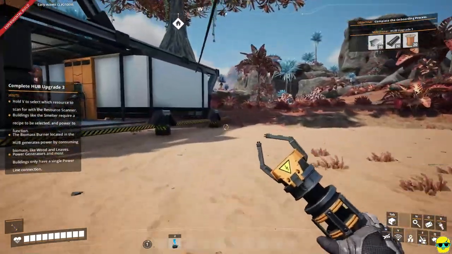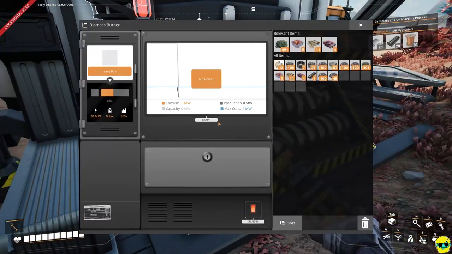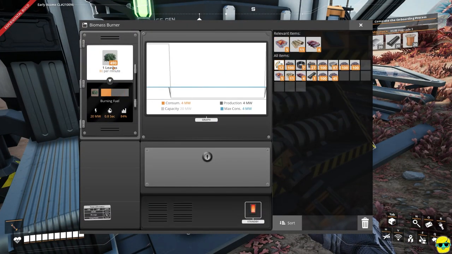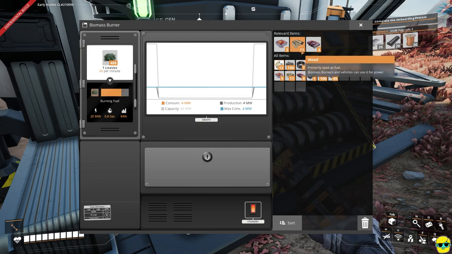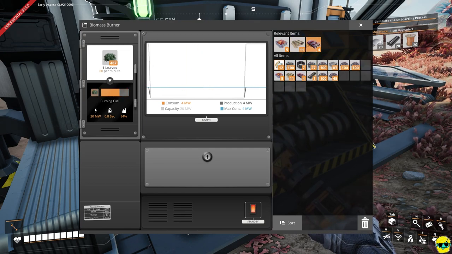Now, I want this to keep going, so I'm going to run over to my biomass burner, and I'm going to right click, and I'm going to now just give it leaves. Now, you can see leaves stack way larger, but look, it takes 80 leaves per minute instead of the 12 per minute of the wood, all right? So the wood burns much slower and is better in that respect, but leaves are really easy to get.